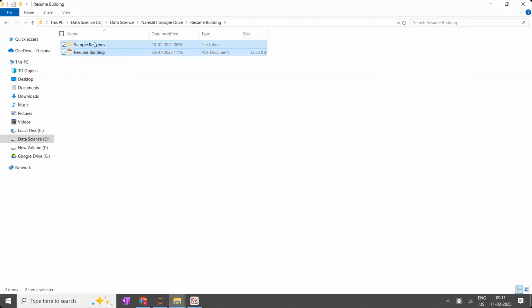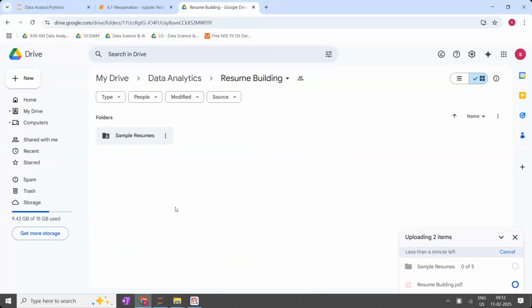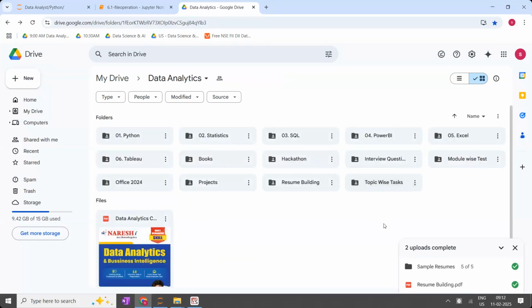Yeah. So I'm going to upload the resume building PPT along with the sample resumes. What are the sample resumes I'm having with me? I'm uploading the resume building along with the sample resumes. You can go through them. Okay. So all these things are uploaded. You can go through the sample resumes and the resume building. I'm going to upload just after the class. Done. Still anything else? So the resume building PPT is there.